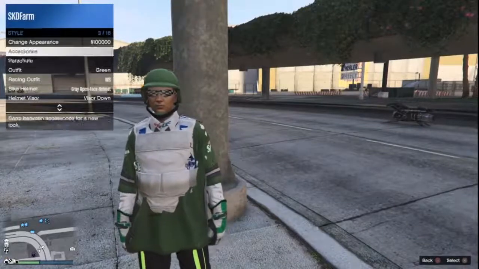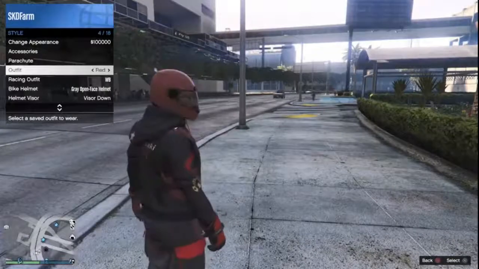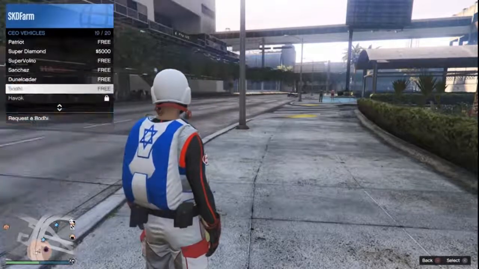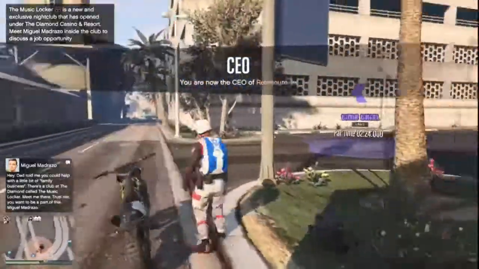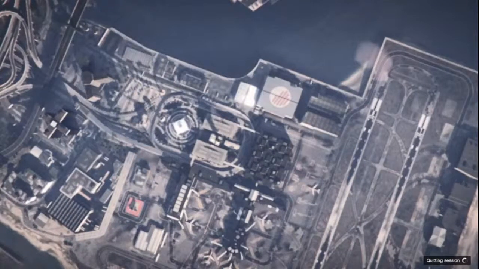I better make sure this is saved too. Okay, yeah, one of my outfits didn't save because it has something blacklisted on it. After this outfit, I'm gonna save it and then I'm gonna end stream, because I'm gonna start making the Discord and post it.